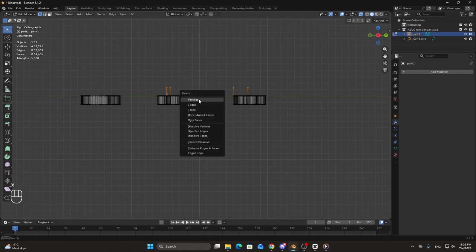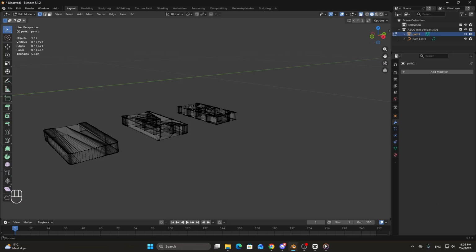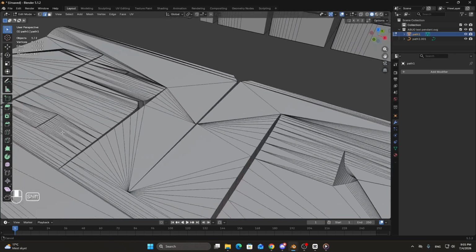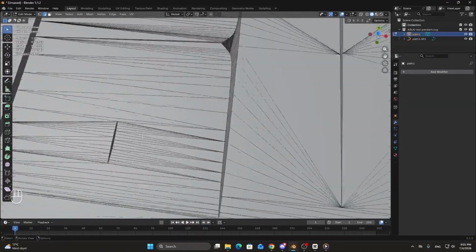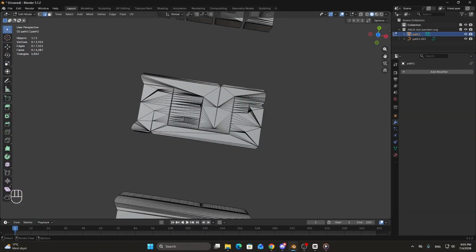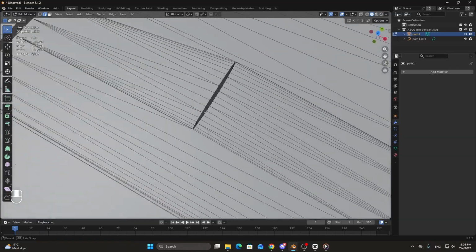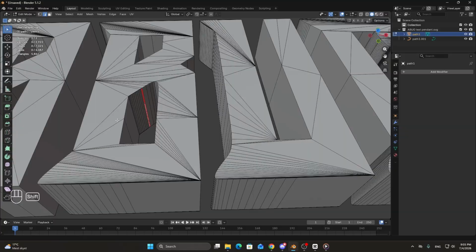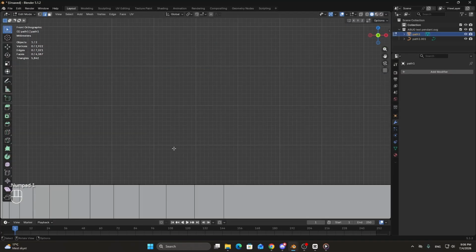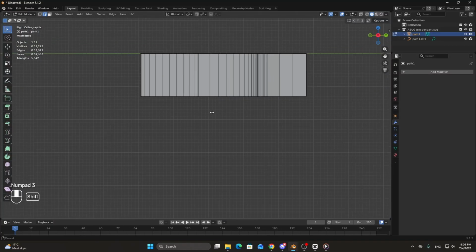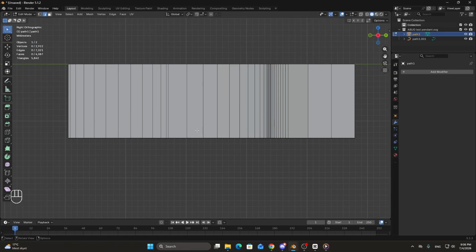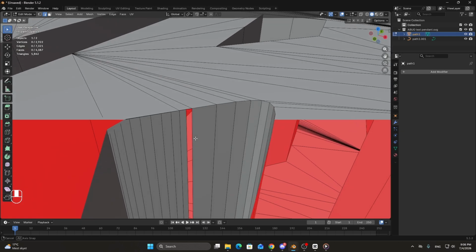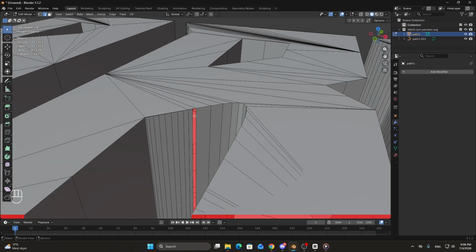Now, Alt Z, select all of these, all of the ones that are sticking out, then press X and delete the vertices, and then go out of wireframe mode, then press edge mode. When you zoom in now, it might be hard here because this layer is very tight here, so it's hard to see, but I'll show you over here. These red parts, I'll have to line up the camera so that it's easier to zoom in, like this. These red parts show that parts of the mesh are missing.